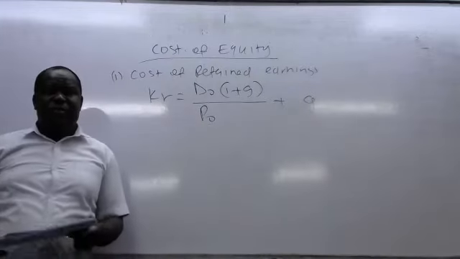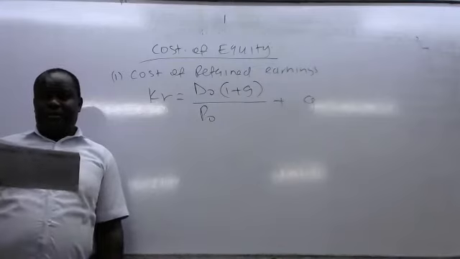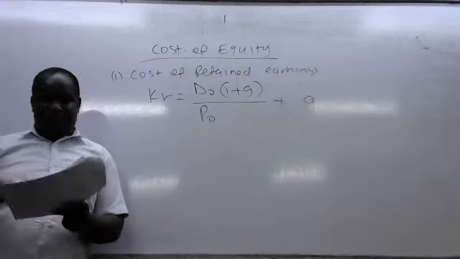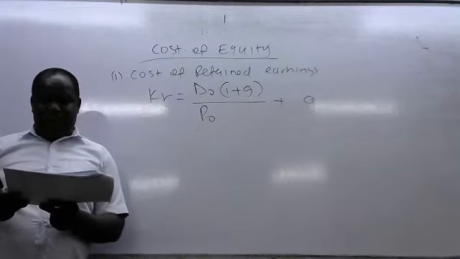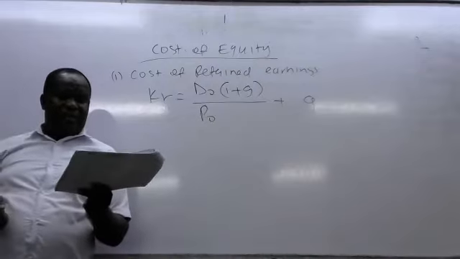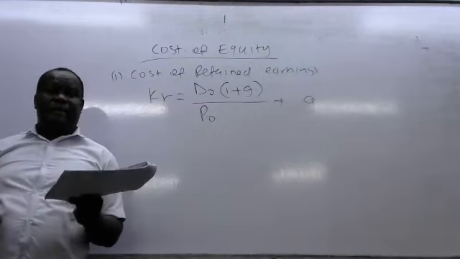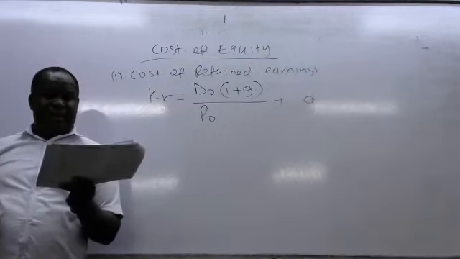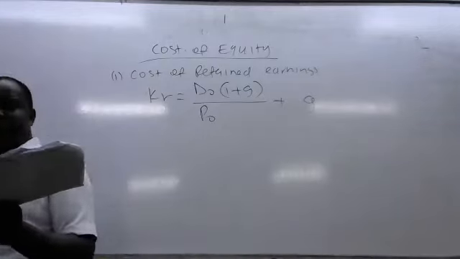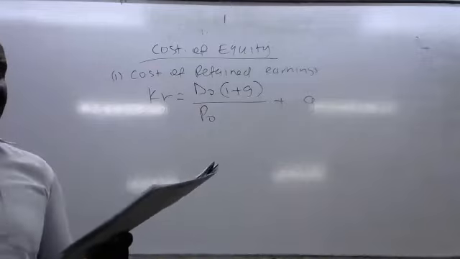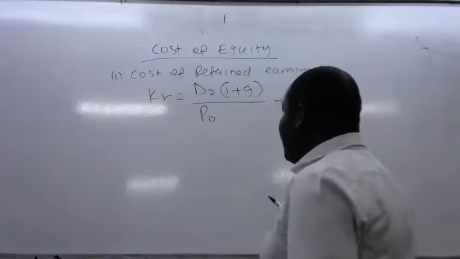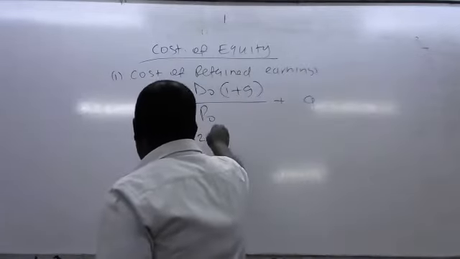So when you want to compute the cost for the retained earnings, when you check over in the question, after that loan amount, they say that the company's corporate tax rate is 13%. Then the current market price of the equity share of the company is given as 22. Then the last dividend on the equity shares was paid at how much? Yeah, so our dividend per share is 2.20.